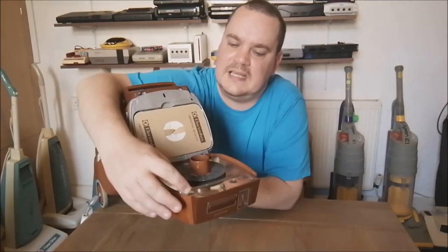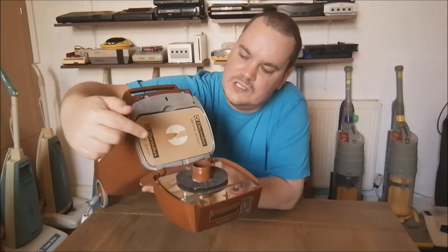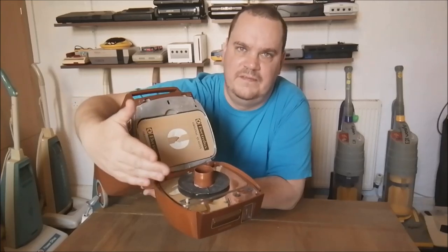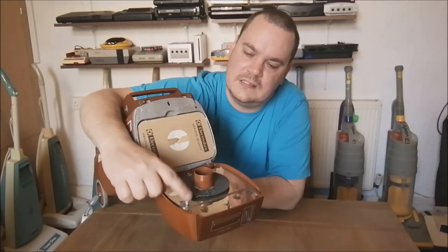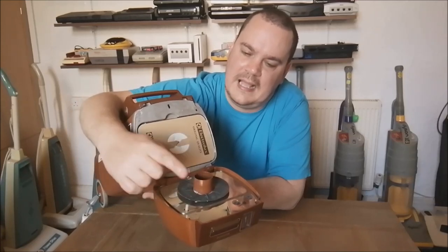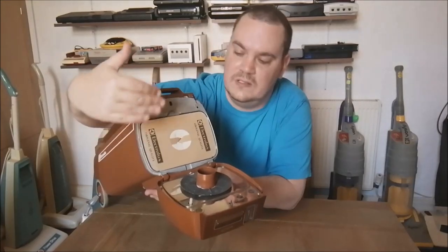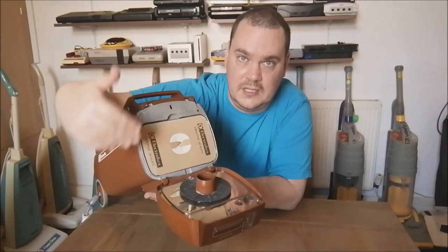There we go. There's a little plastic tab here. So this tab pushes into the face of the dust bag. Okay. Now this is like a fail-safe mechanism. If you don't have the bag in place, this tab will not push on it. It'll be out like that, and it means the machine won't start. So it's like a safety mechanism. You can't run the cleaner with no dust bag in it.